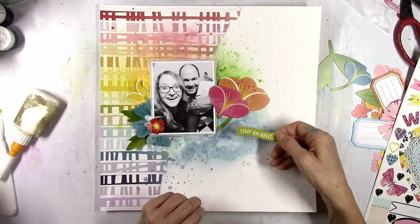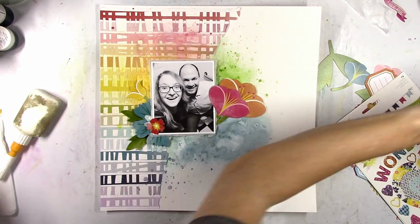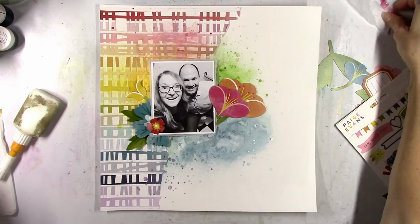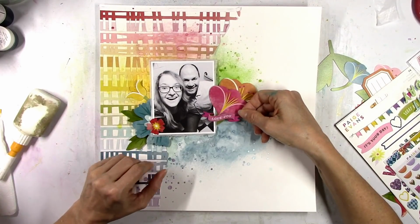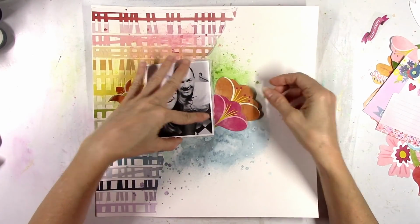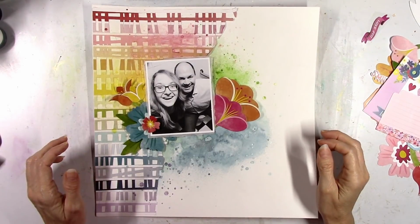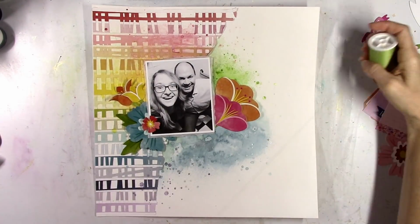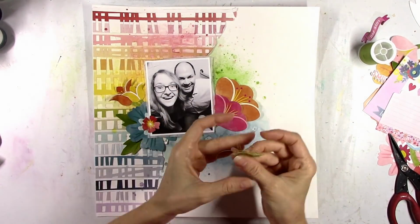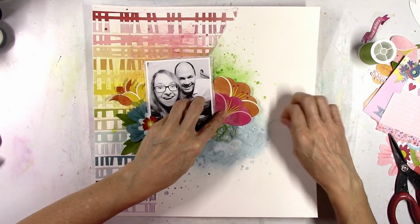Yeah, so I can use pretty much anything on this layout because all the colors are there. I'm not looking for anything in a specific color, just looking for things that will spark an idea and help me to decide on what to use. But I'm liking how this is looking so far. I'm liking all of these flowers and all the colors. I used the pink and the orange flower over to the right because I have green and blue on the background. So I'm looking for something in other colors to help that stand out.